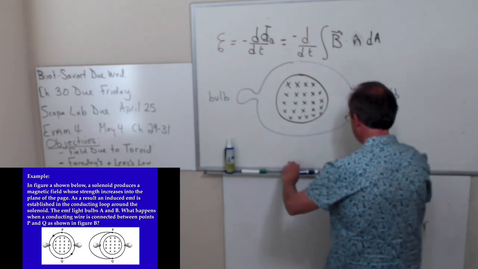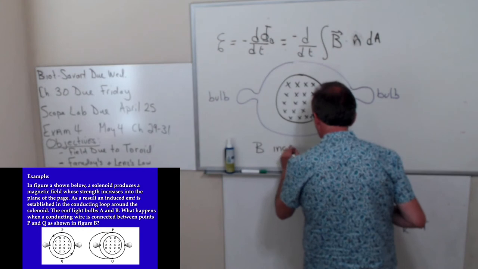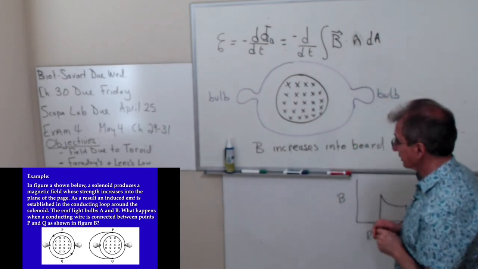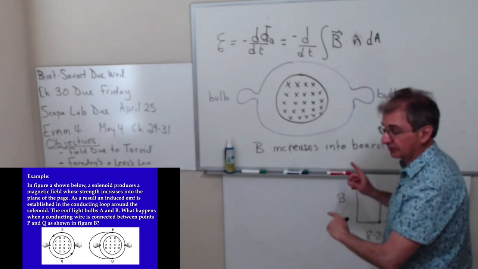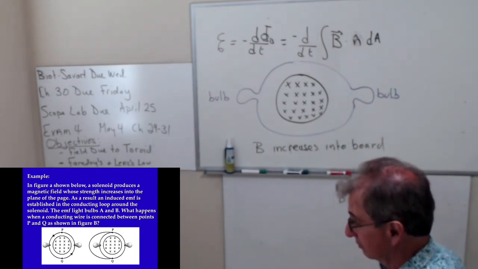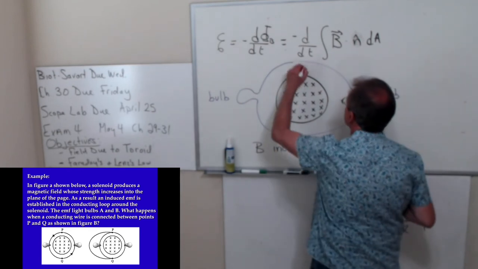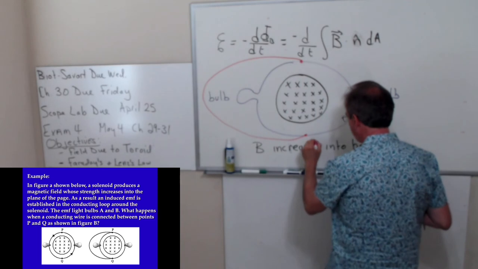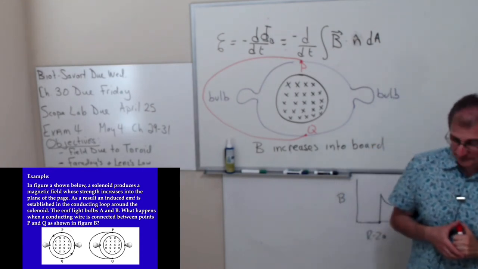Okay, so let's say the field increases into the board. I would love to demonstrate this, but you need a pretty good field and the right light bulbs to be able to do this. So the field increases into the board, both lights are on, right? Let's say the field is big enough and it changes fast enough so that both light bulbs go on. We okay with that so far? Now, what happens if I take a wire and connect them between these two points? This is point Q and this is point P. What happens?